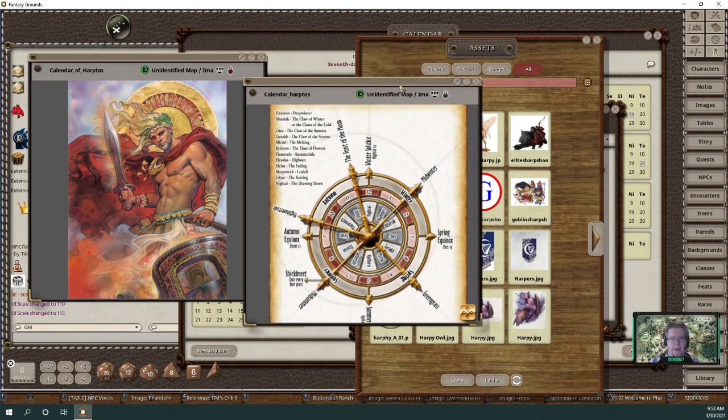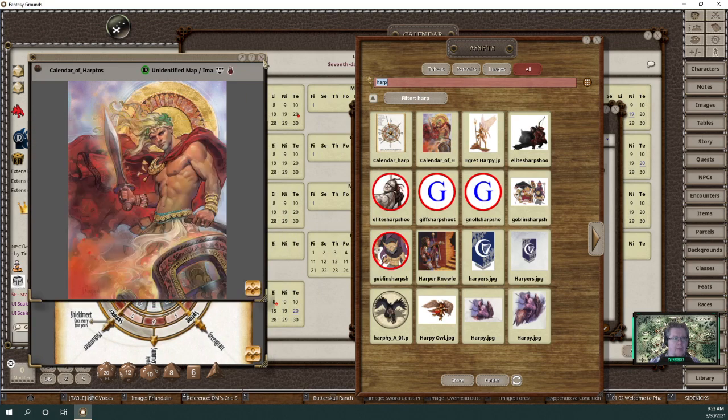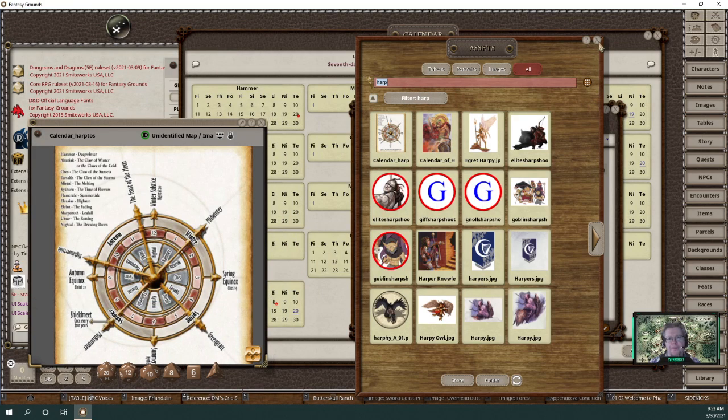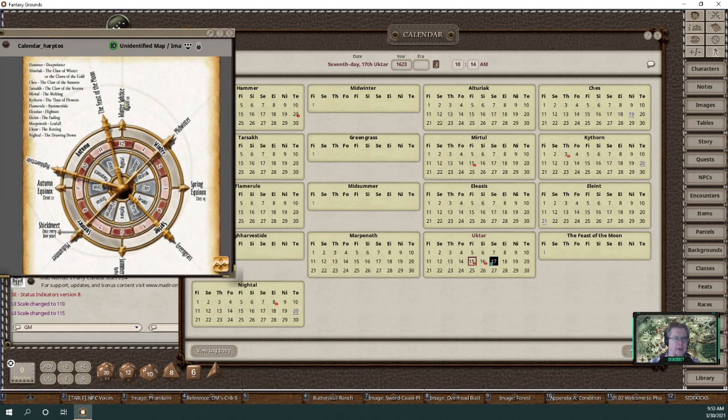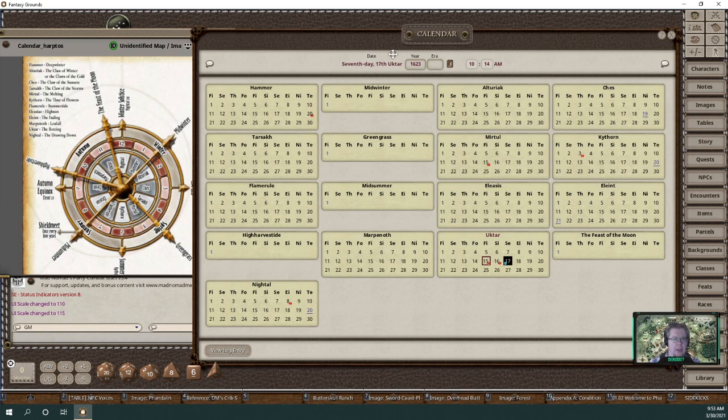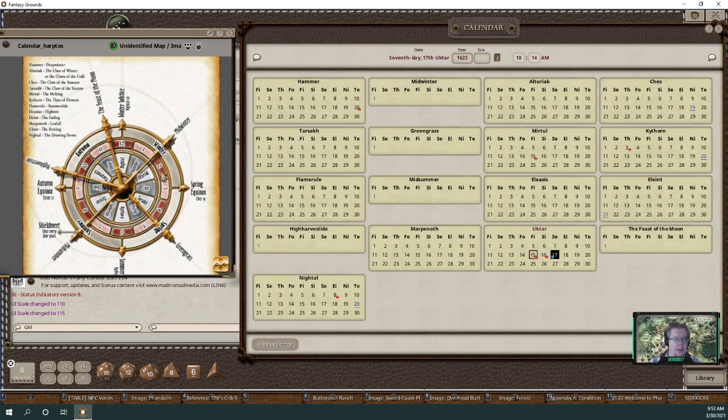So you have the correlation between you can see the calendar here. You start off with the first month and then 1 day of midwinter. In the middle of the third month is the spring equinox, and it's noted here. 1 day of green grass, summer solstice, etc., all the way around.